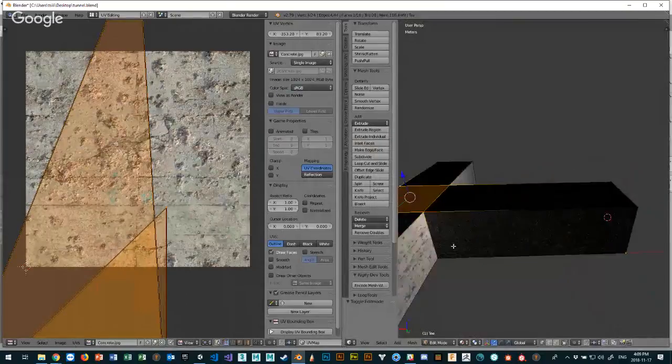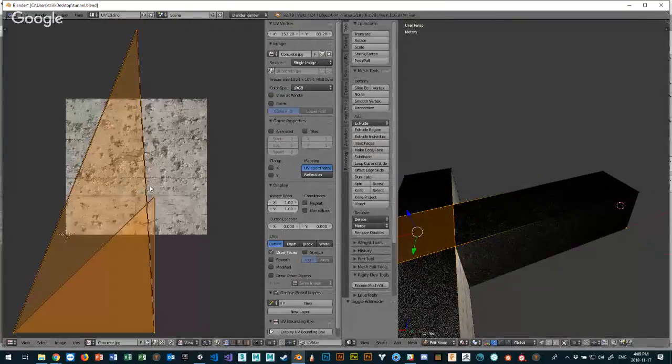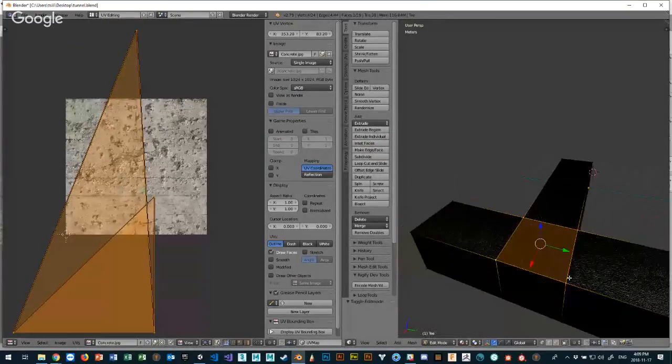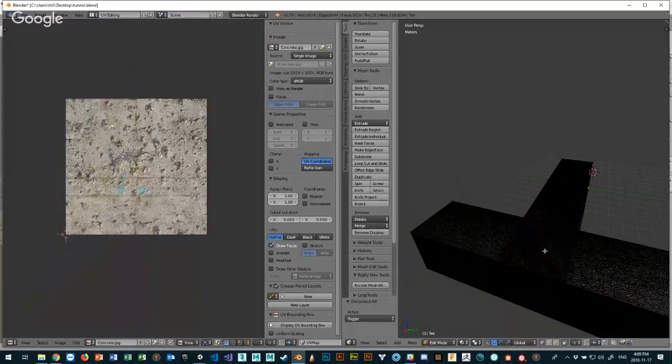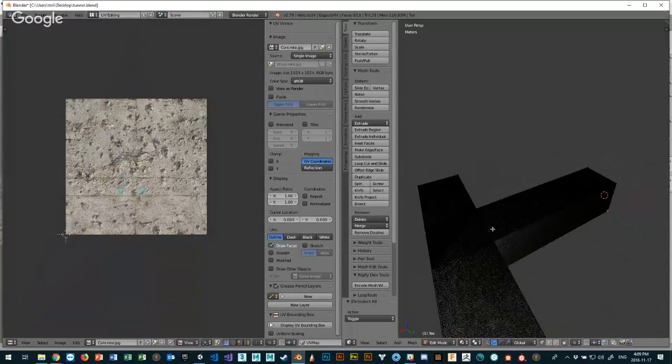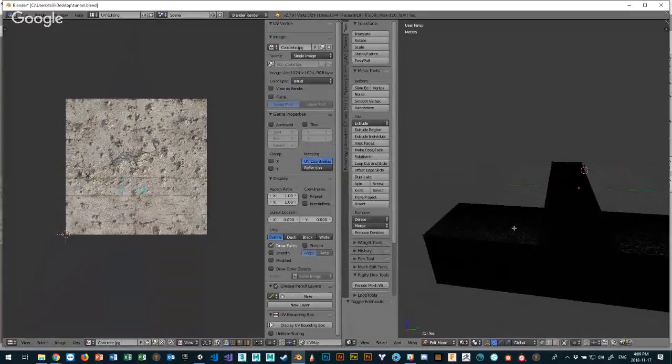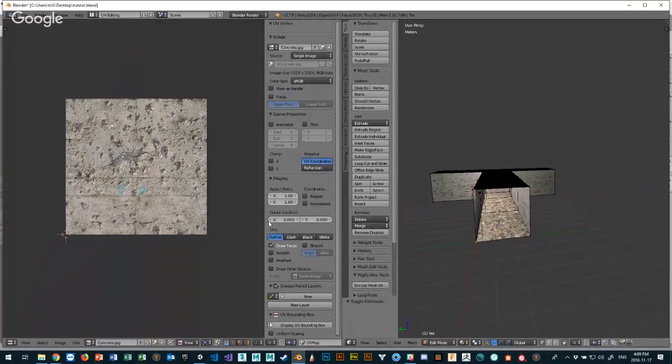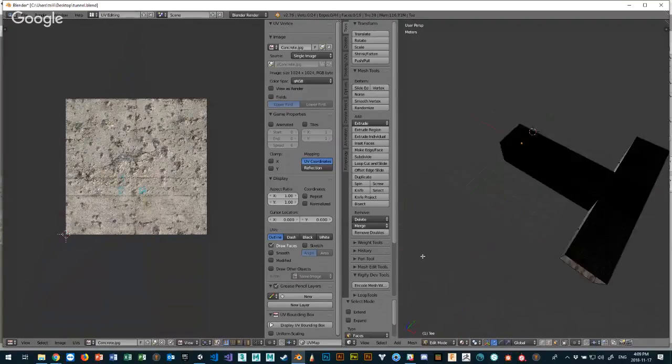Well, actually, this is interesting. Look what it's done here for these ones. Looks cool, but not really cool. It's weird, it's not right at all. So let's go back into object mode and then press edit mode. I want to Control F for faces.